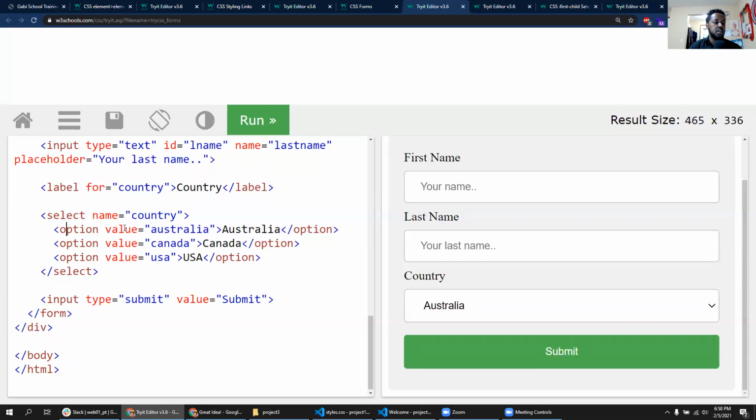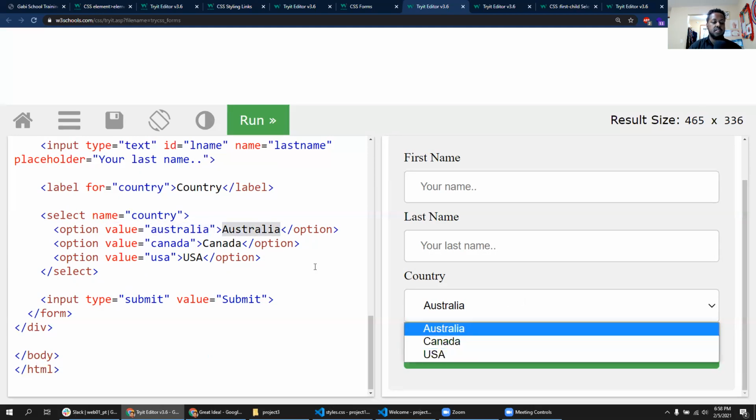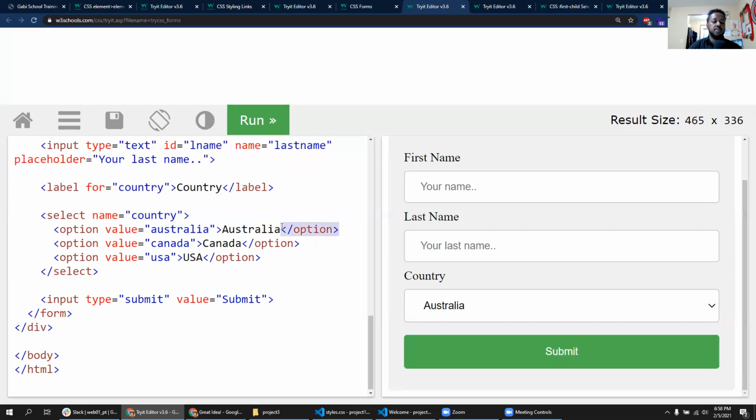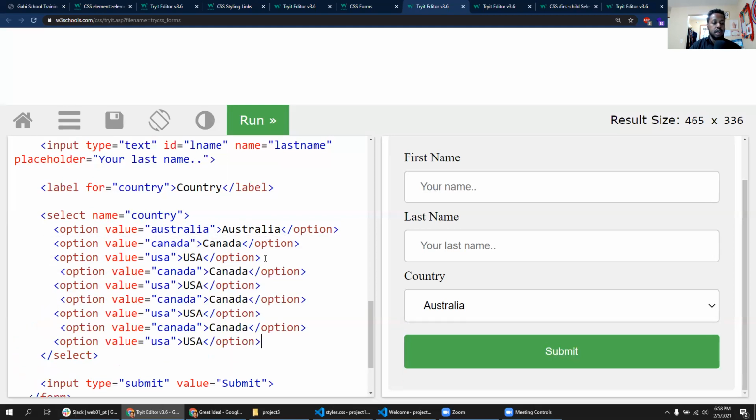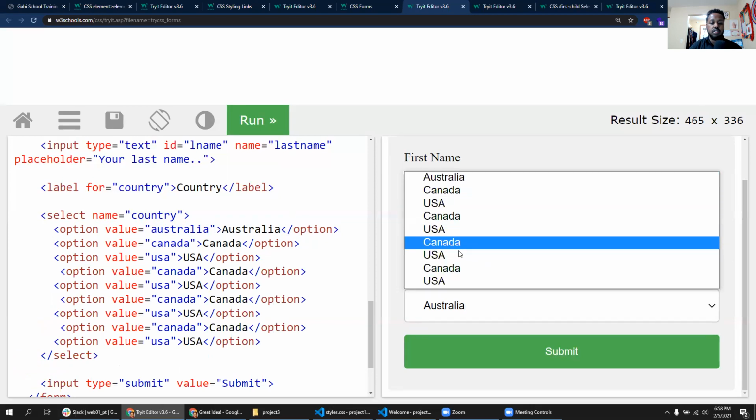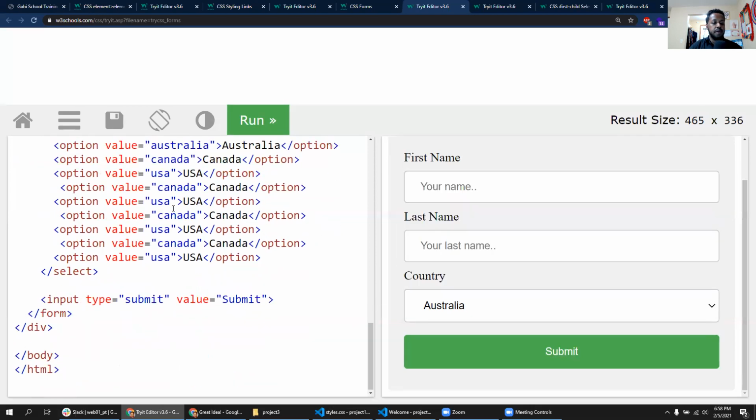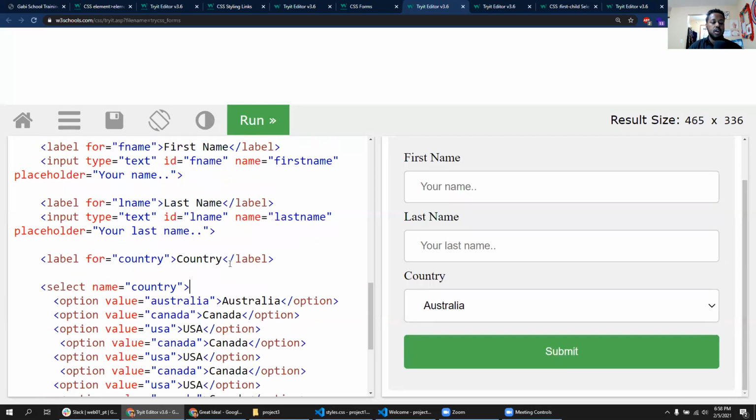So each option needs to have a value. And this value is what you're going to put in the database. So this is what the database is going to see. And then you have to give it a friendly name, which people can see. And then you close it with the option tag. So you could add as many options as you want here, and it will be fine. So you can see here, we have a lot of options here. But the values have to be all different. So that's the only thing.